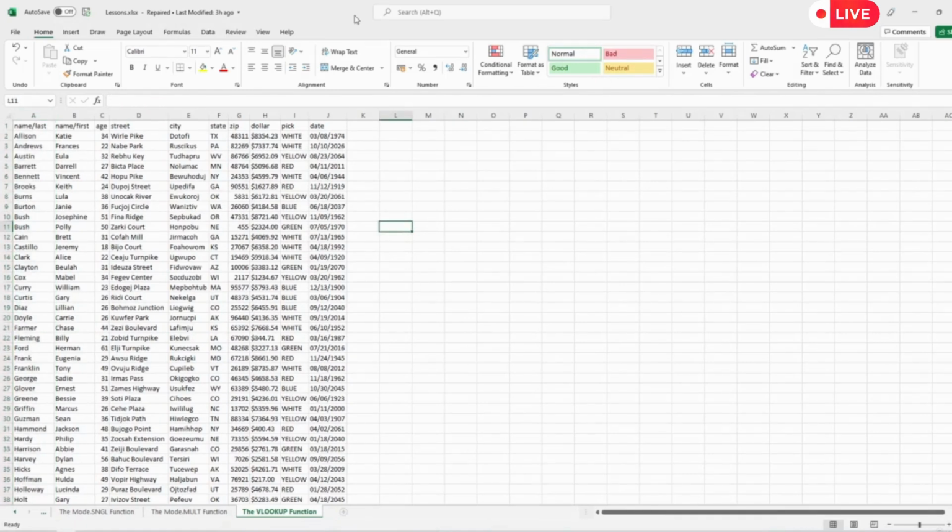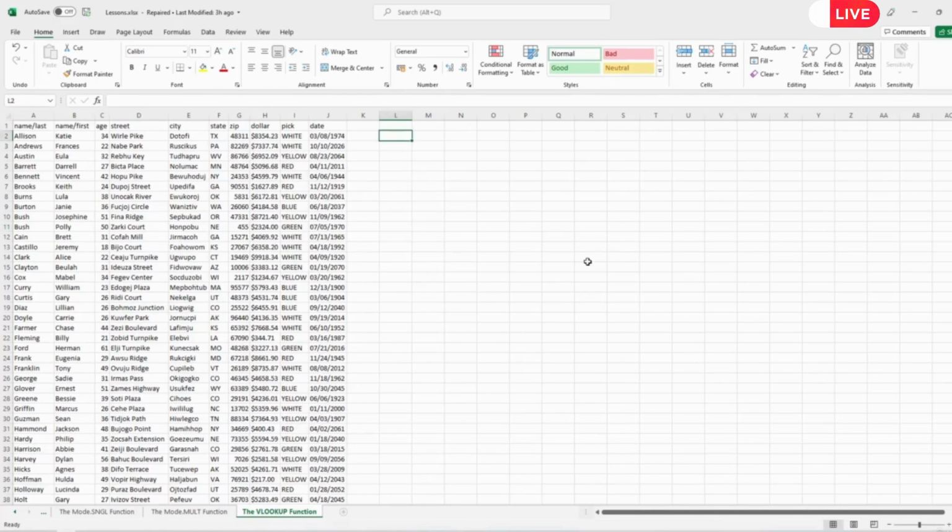So all we're going to do now is use a VLOOKUP. VLOOKUP is short for vertical lookup, and that just means that it's going to use the columns. It's just going to look up and down a column. And we're going to stipulate it's actually going to, by default, look at the first column. And then we've got to tell it which column it's going to return the value from. That will all make sense as we go through this.